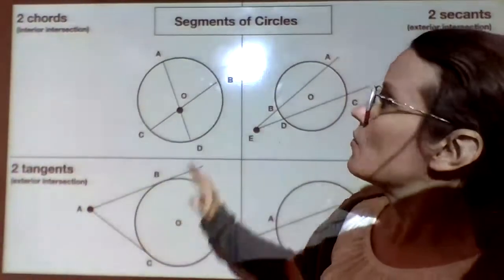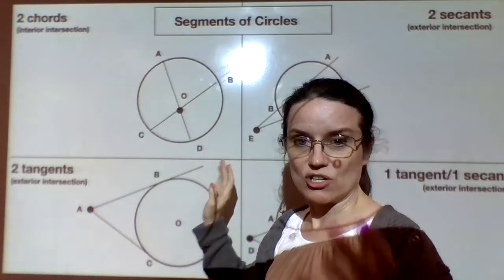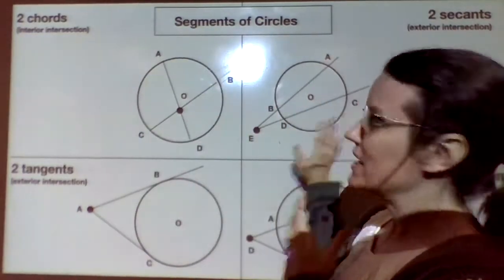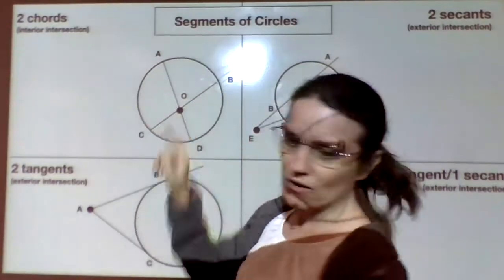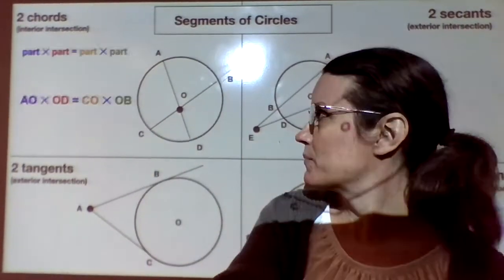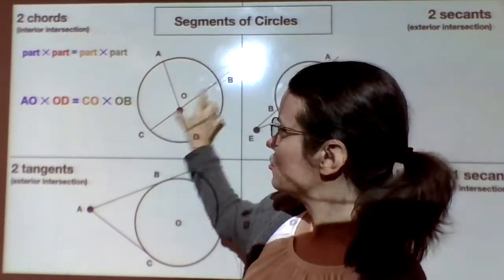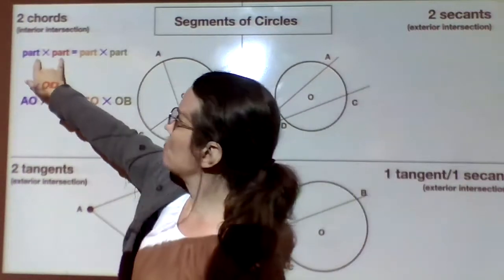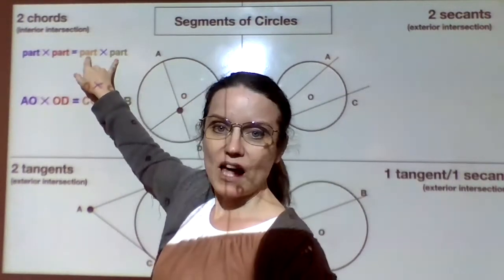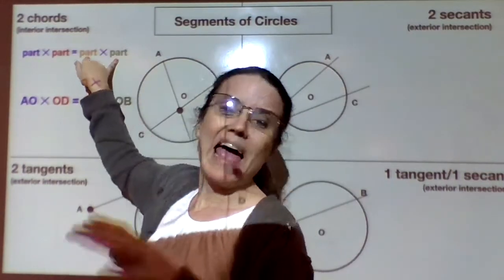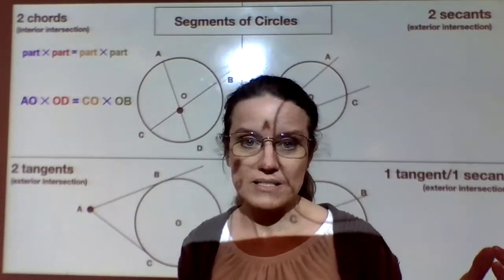So to begin, we're going to be talking about the lengths of segments when they're intersecting inside circles or outside circles. To start off, we'll start with the interior intersection. This is when you have two chords that cross in the center. What's going to happen when they cross is that you're going to make up two parts of one chord and two parts of the other chord. The two parts of one of the chords will get multiplied together. The two parts of the other chord will get multiplied together. And crazily enough, those two products are always going to be equal because we're inside a circle.